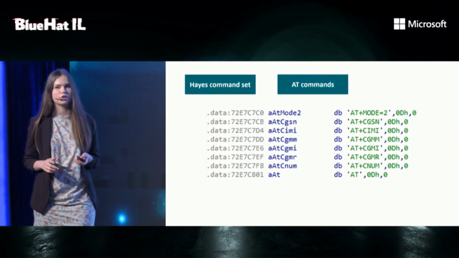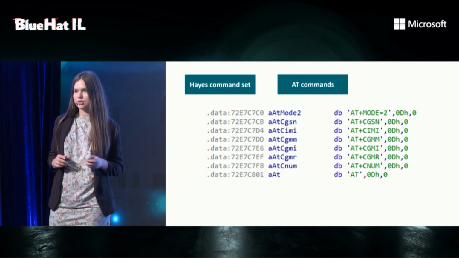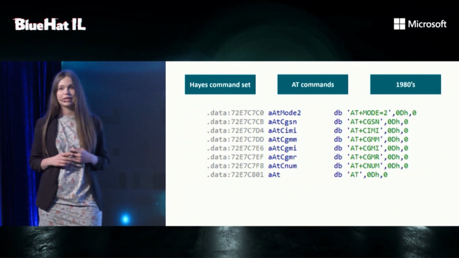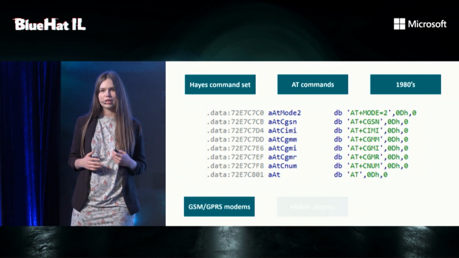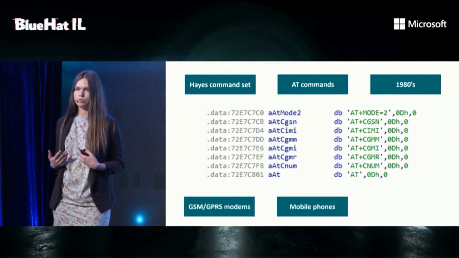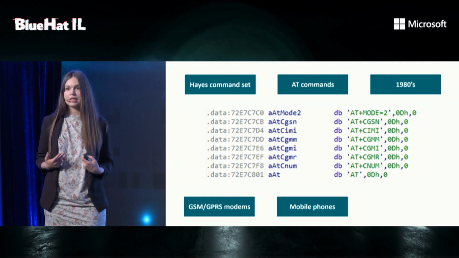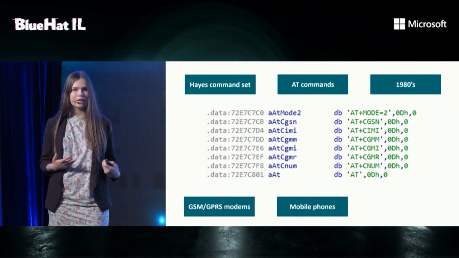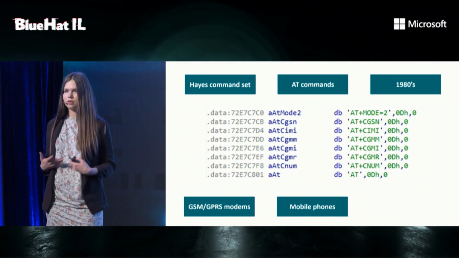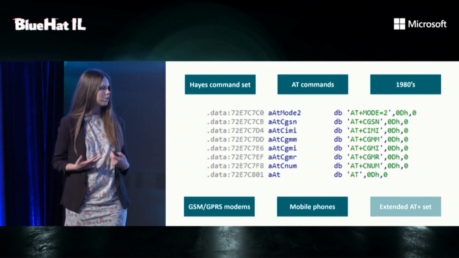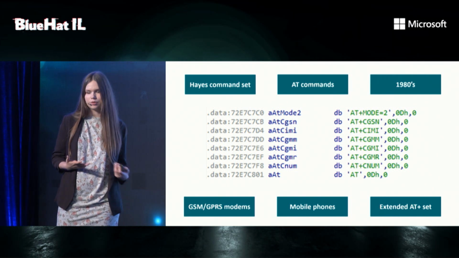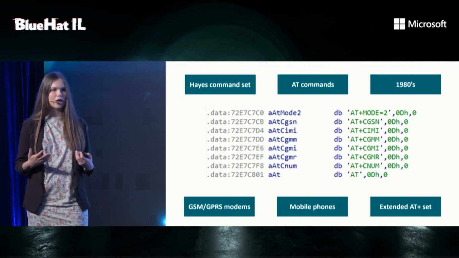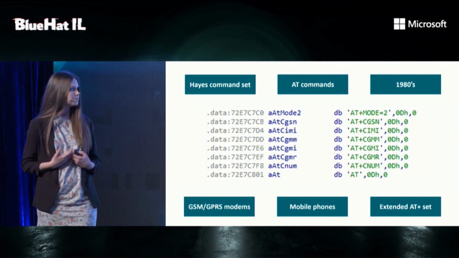These are actually commands from the so-called Hayes command set, or AT commands. These were developed back in the 80s to control devices such as GSM modems or mobile phones, for example, to change connection settings or to dial up. Later, this command set was extended and new commands were added, both vendor-specific and standardized, so they were able to support more functionality.